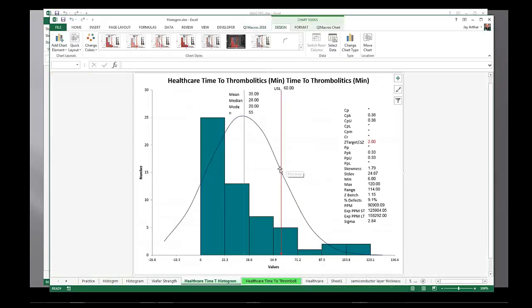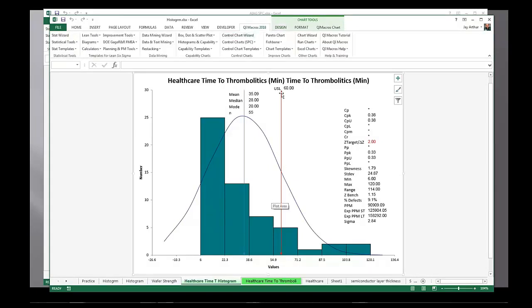It'll estimate the number of bars. And so here you can see we have this, you know, how much time do you want to wait for getting medicine to patients? 0, right? And ideally, under 60 minutes means that this is for stroke patients, and this will help prevent long-term damage if they get it done in 60 minutes. And so out here somewhere you can see some patients are not getting their thrombolytics till an hour later. Well, that probably means they have some brain damage caused by the stroke.